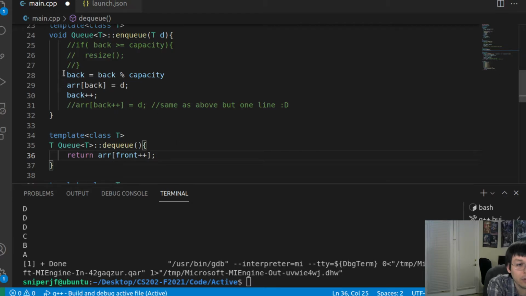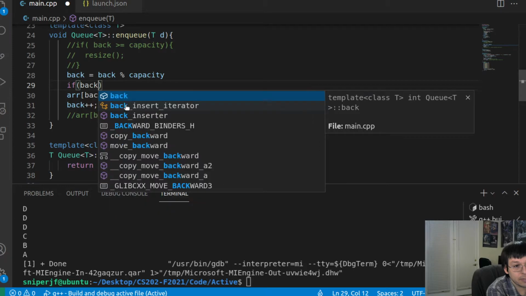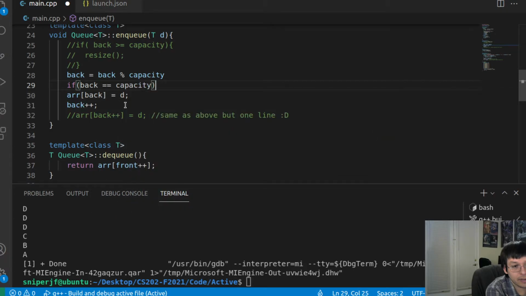That would be good to go like that. That's one way to do that. Alternatively, I can say if back is equal to capacity, we'll do it in one line too. Back gets 0. Okay, so either of them. I mean, you can put both, it's pointless. So I'm gonna do the modulus one because that's cooler. Nah, I'm gonna do the if statement because it's more classic and easy to think about.